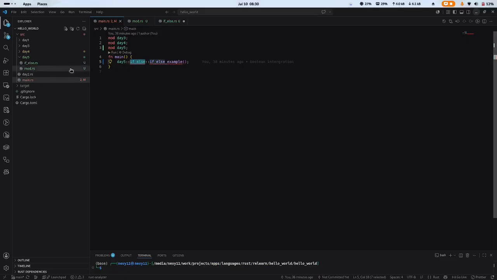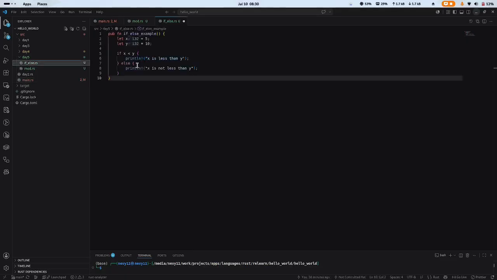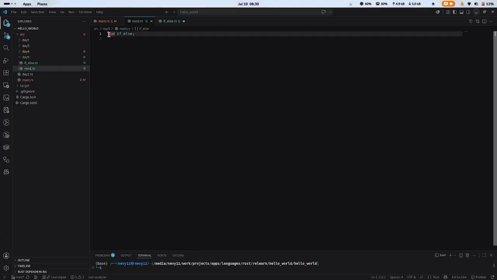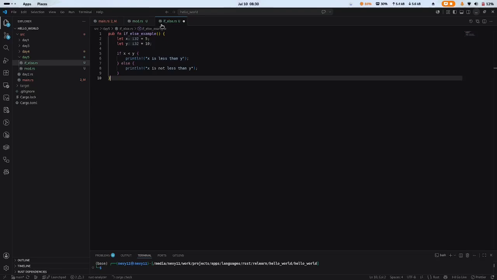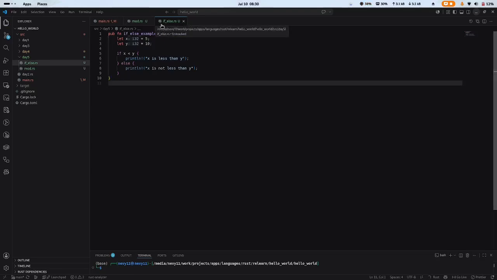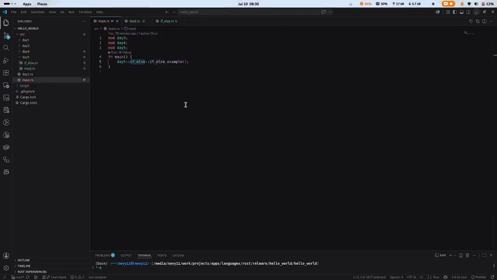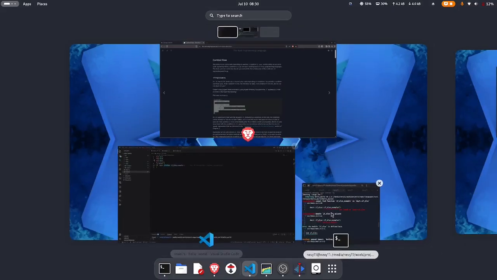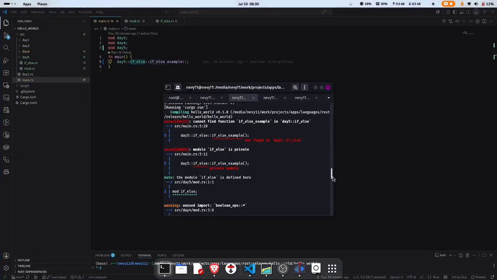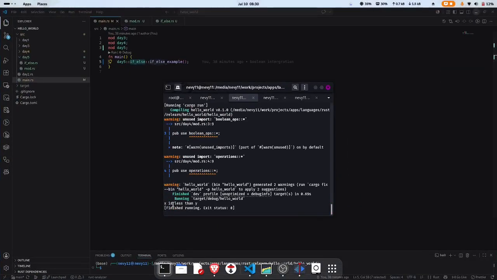So we need to go to the mod file and make this module public. We say pub, then we save it, and if we go back to main, there's no error. And if you look at our function, our output says x is less than y.